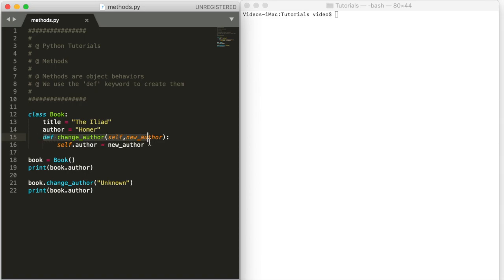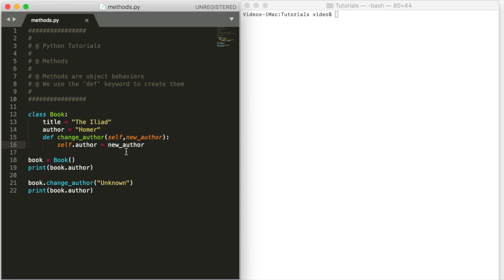For this method right here, we pass the self and then the new author, and then to change the author property, we write self.author, just like we would write book.author here to retrieve this instance of author, and we'll set it to the new author.